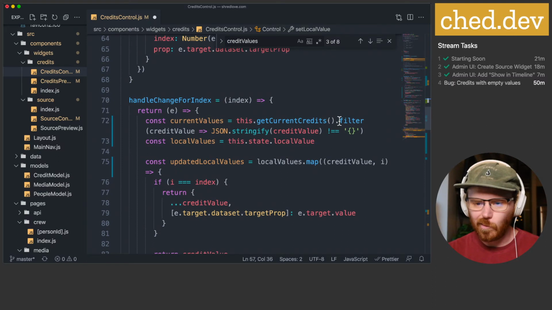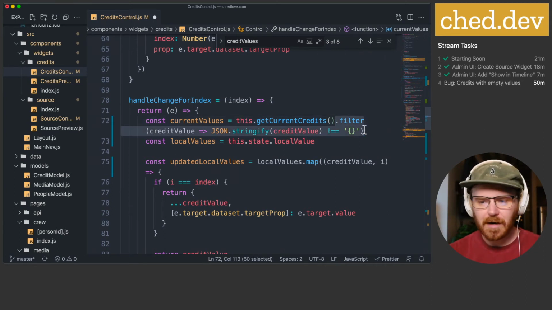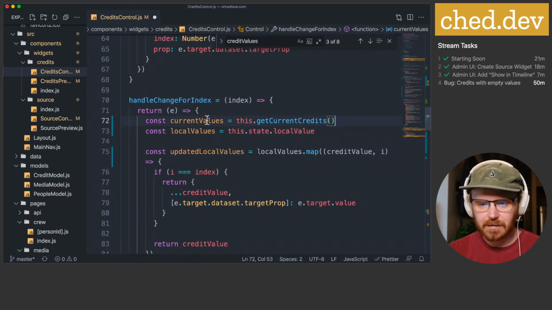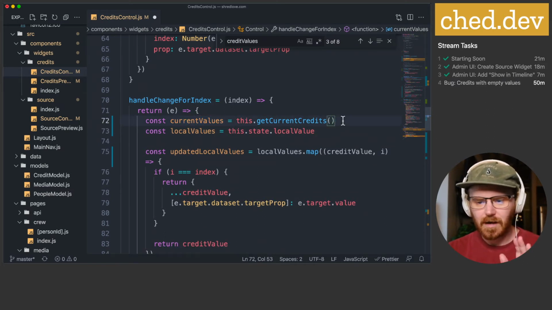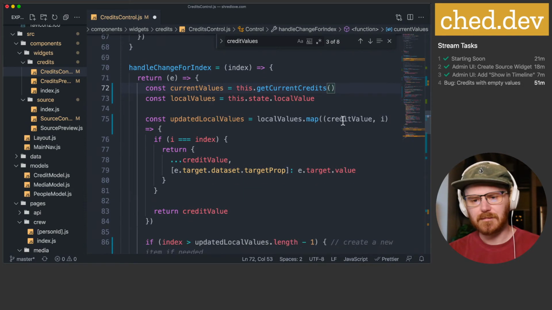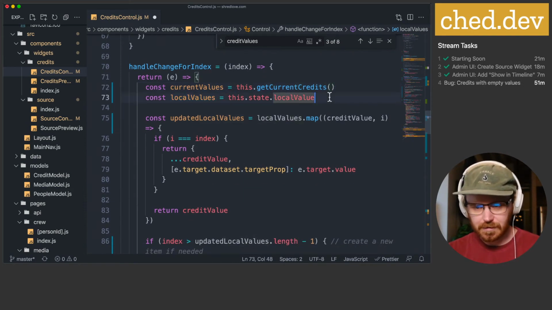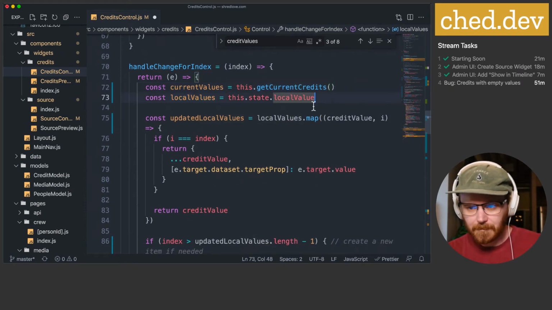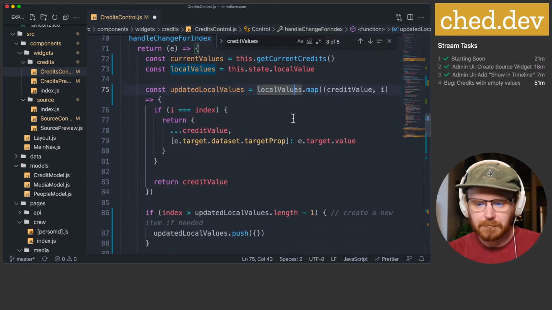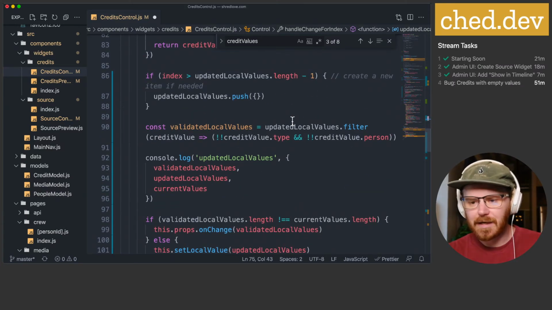Well, well, well. The current values should never have an empty object in it. The local values should. The local values can.